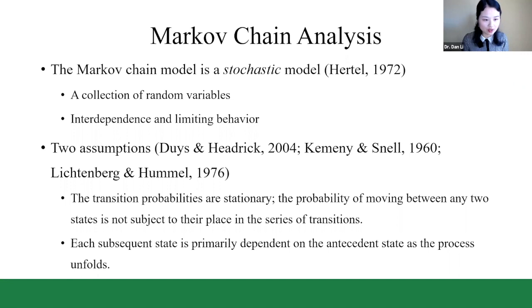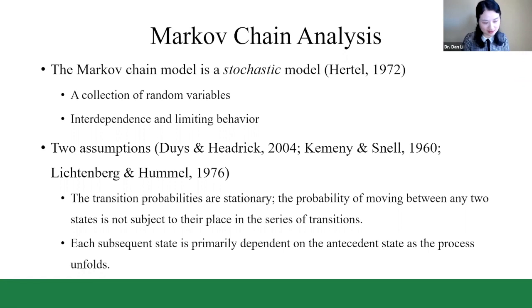So over time, we can use what we observed to predict, as a result of the sequence of transitions, whether there is any eventual pattern that can be seen. Also, the probability of moving between any two states is not subject to their place in the series of transitions. This may be the moment where, as a supervisor, I'm working with my supervisee on case conceptualization. At the next moment, I will feel free to jump into the intervention state, or into the foundational competency to discuss specific counseling skills with my supervisee. So the probability of moving between them will not be limited.